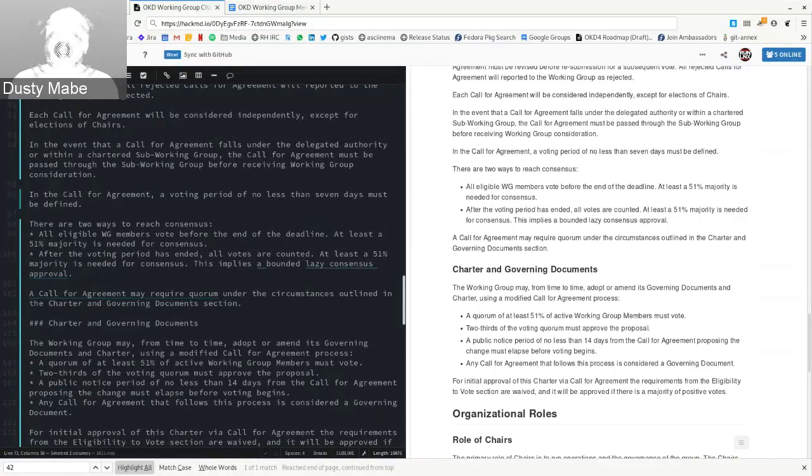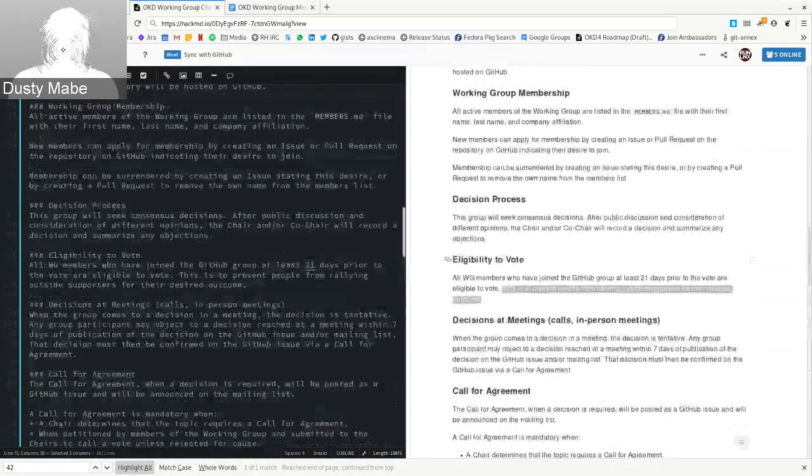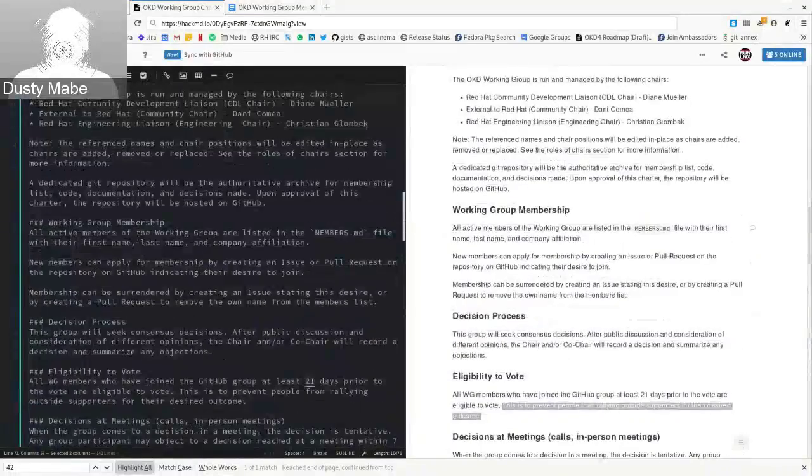To Neil's point, I think things have come so easy to us in the Atomic Host and the CoreOS communities so far that we actually haven't had to grow our rules around this stuff, which is good until you come to a point where a contentious decision is being made and you don't have anything to look back on as far as governing rules, and it gets ugly. So we've been lazy in our community so far, and we've been lucky, but we could have gotten bit in the butt.